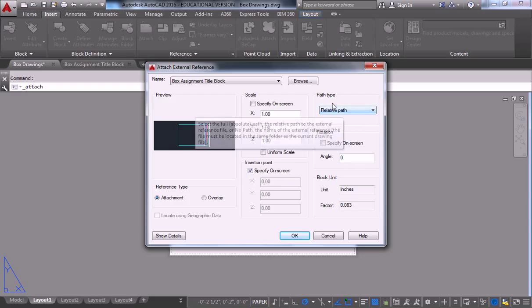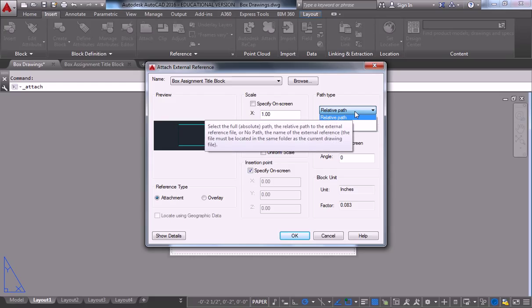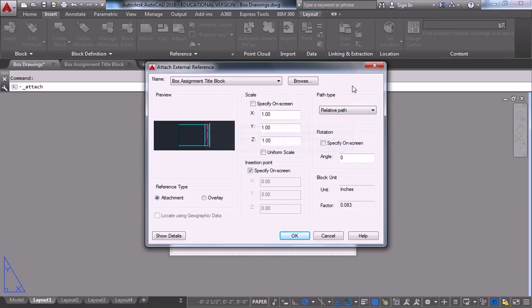And then path type is just saying, are you guys familiar with what a path is in file organization? Okay, so the path type is about where the file is going to be getting its reference. Is it going to read the position of the reference from where it currently lives?